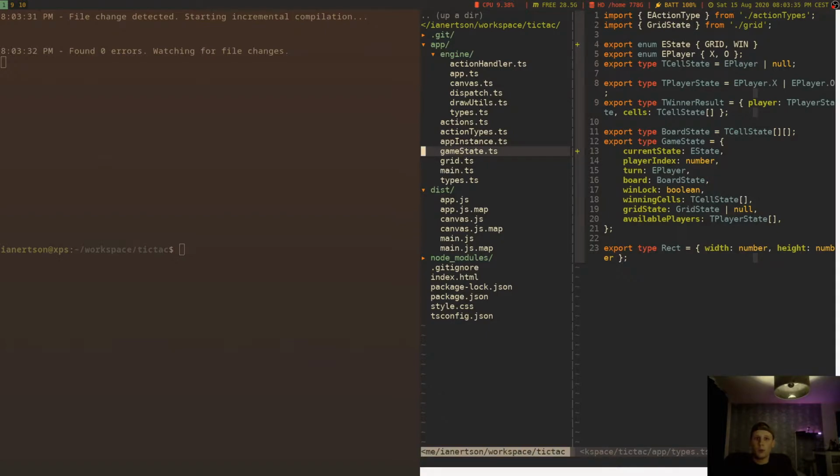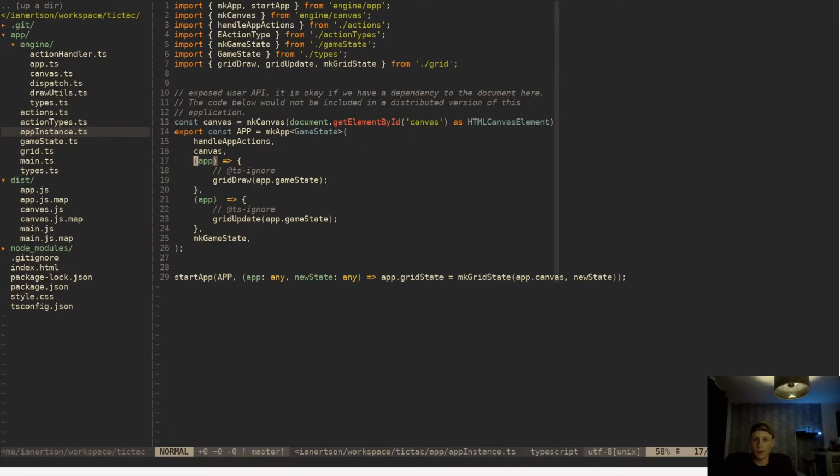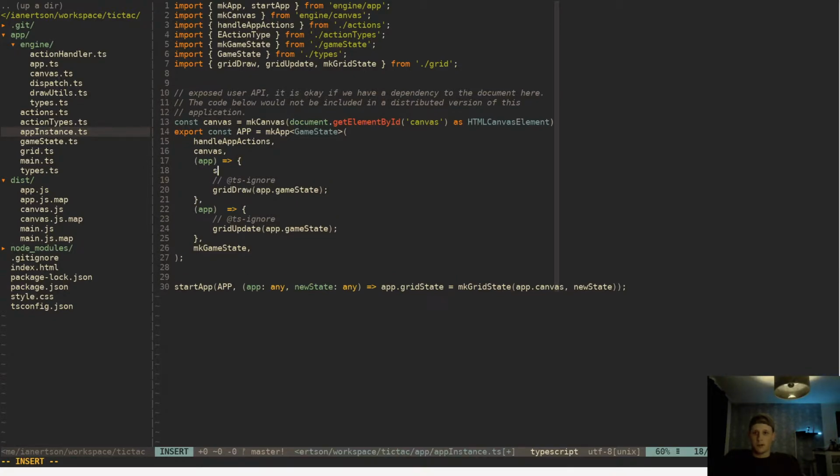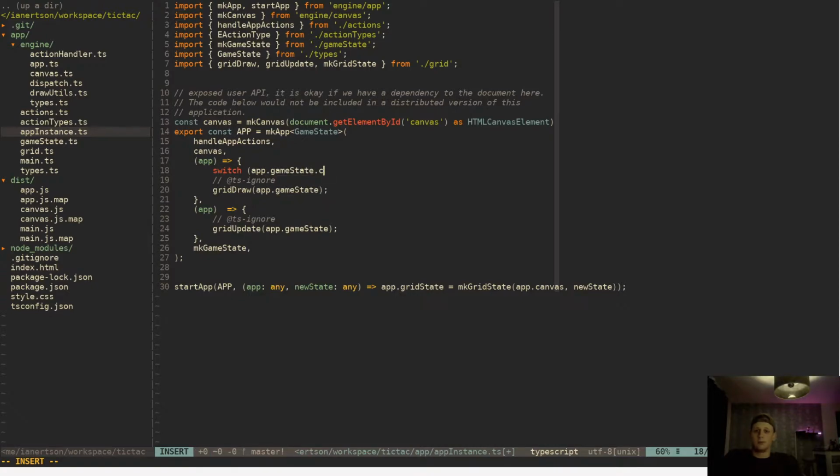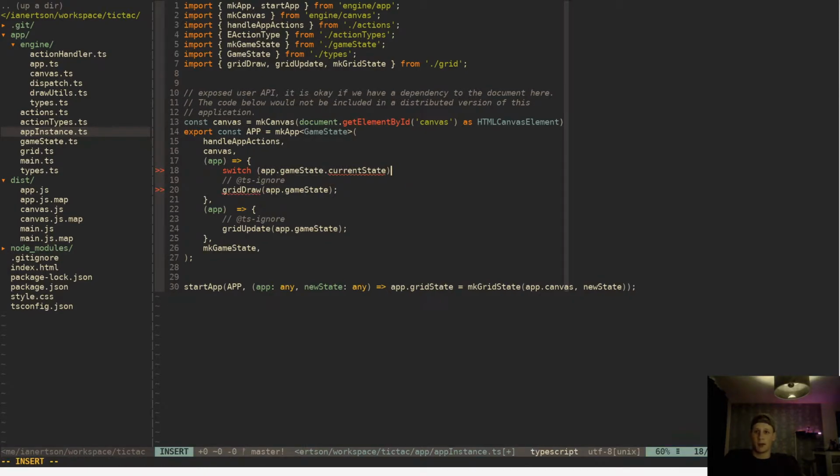And then what we would do is basically, in our app instance, we would have a switch here. So we would do a switch on app.gamestate current state. It's probably going to complain about that. Yes, it's going to. I wonder why it's complaining about that.